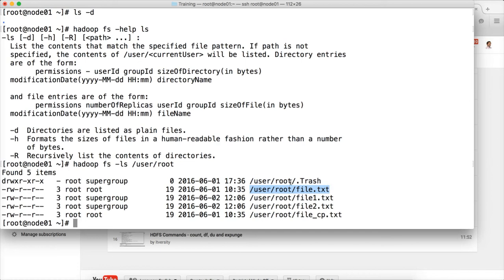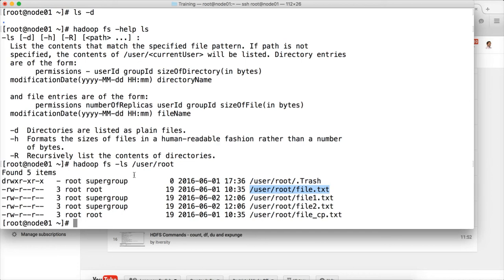All the details will be displayed, and I think in the order of the file names. You can see file.txt came first, file1.txt came second, file2.txt came third. So the names are displayed in the order of the file names. So these are the details which will be displayed even with the simple ls command.